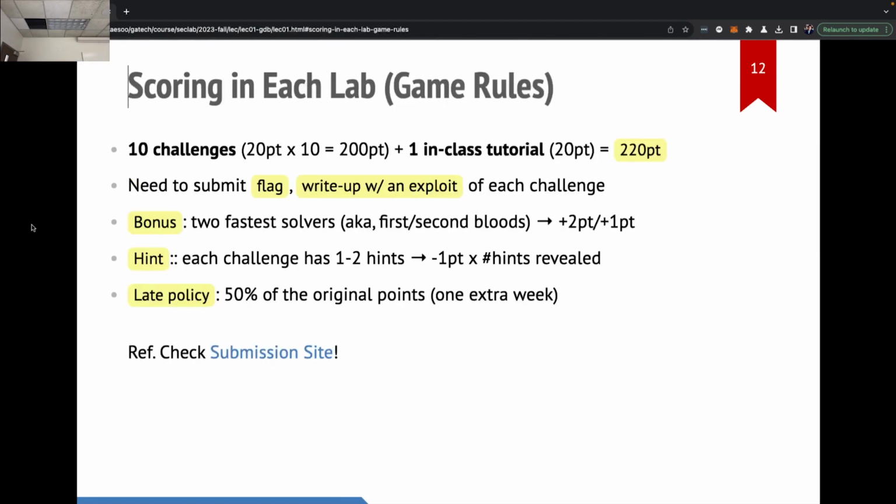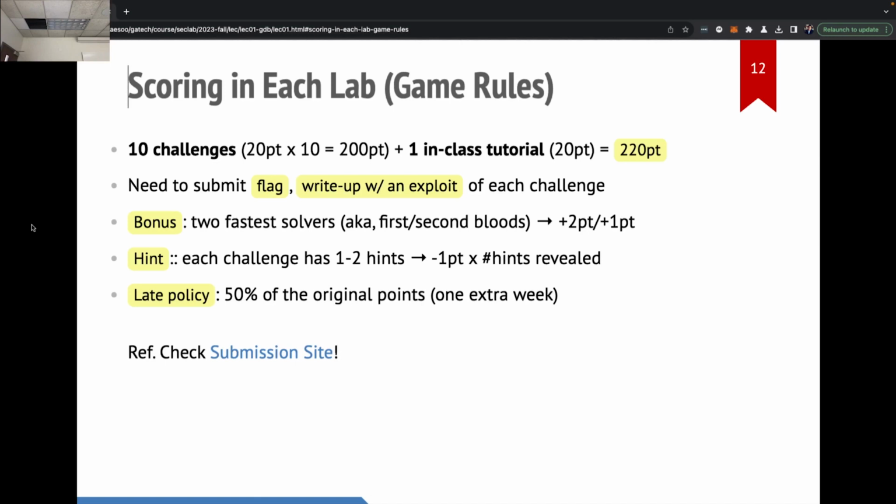In terms of scoring, it's a little complicated, but you're gonna see this one is a little bit trivial after solving a couple. Again, each lab consists of 2 things: challenges and tutorial. So we have 10 challenges. Basically, you can see it's a problem, right? And you have to get a flag out of 10 challenges and the tutorial, and each challenge is worth 20 points. So at the end of every class, you're gonna have about 220 points. More or less, the tutorial is given to you. If you follow every single step of the tutorial, you're gonna get the 20 points.